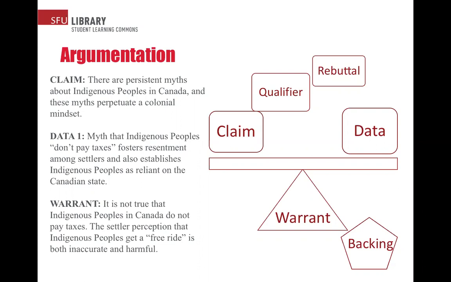Notice here that we have backing below the warrant, and backing is additional information that justifies or enhances the credibility, the believability of your evidence. So how do you know that your audience will accept your data or evidence? You may need some backing. So if you give evidence like, my weather app predicts rain will start around noon, you may need to add why this is a good app, and perhaps that more than 90% of its users gave it 5 stars. Okay, so make sure that your backing is also believable.